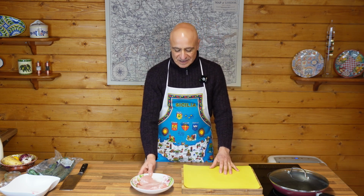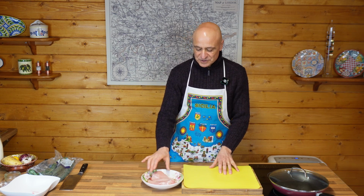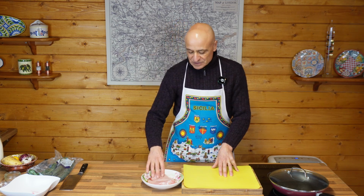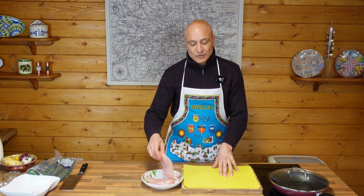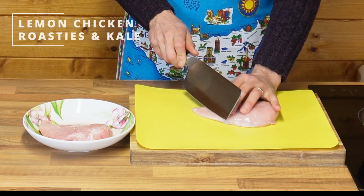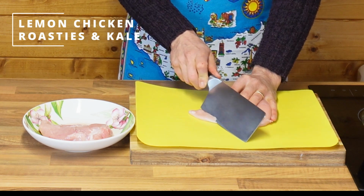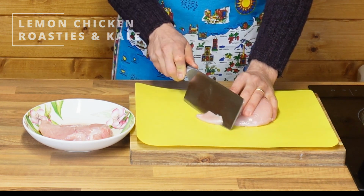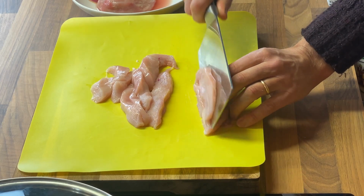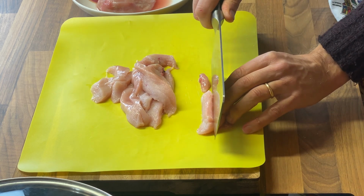I'll start by dealing with the chicken. I've got here a couple of breasts of chicken. It's just myself and Julie, my wife, eating today, so I'm only cooking for 2 people. I'll start by slicing the chicken with a sharp knife on an angle, and I will be doing some strips. Hold the knife slightly on an angle and you will get some nice slices of chicken.